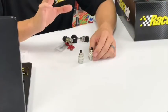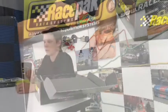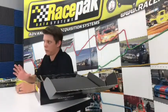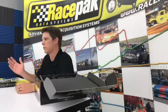The other button is actually to toggle through the pages. An IQ3 Drag Dash has 4 pages of inputs, which allows you to monitor over 20 things just in display mode on the dash itself. It can record more than that, obviously, but with the actual button, you can toggle through the 4 pages. So say you had pan vac, oil, water, fuel, etc., and you fill up the first page, you just push the button and it goes to the second page, third, etc.